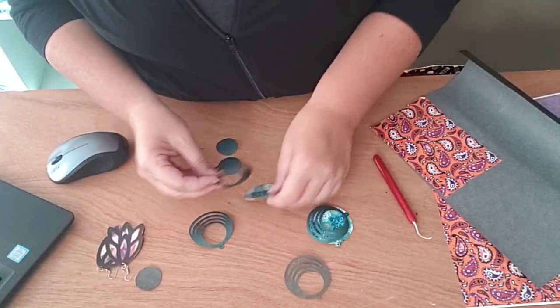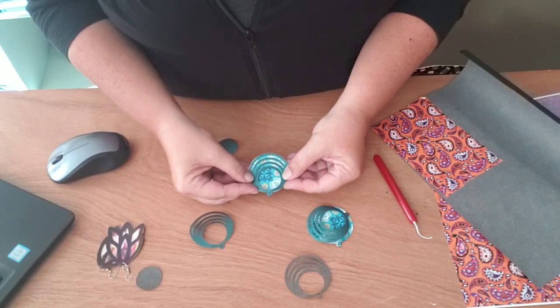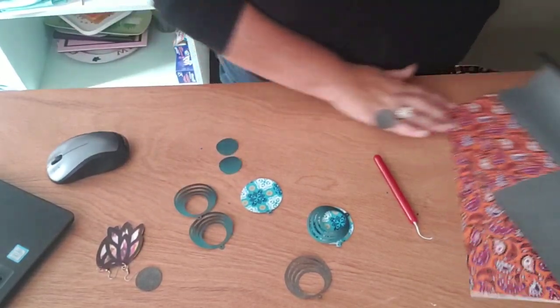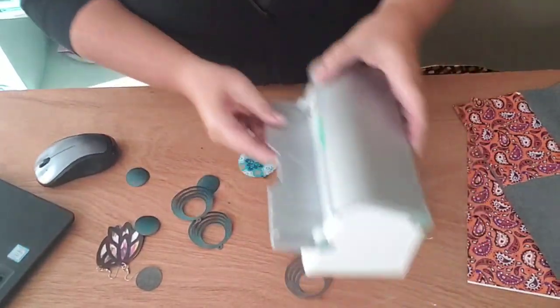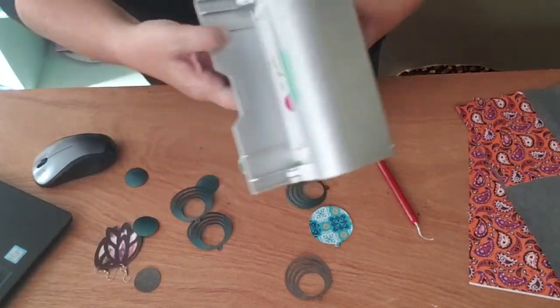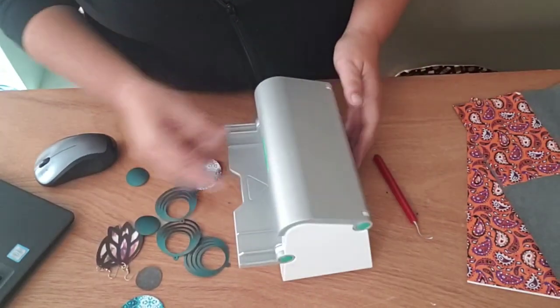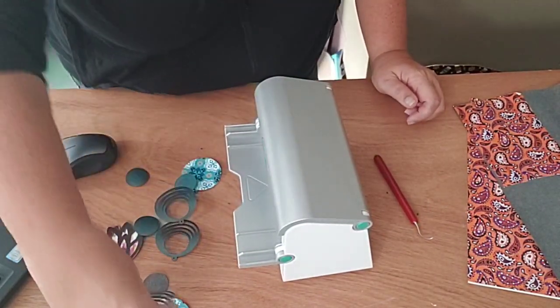Or we can put it onto the patterned. What do you think we want to see? I like the patterned. So what I have is pieces stuck to me. This is a Xyron Creative Station, and what it does is it's a sticker maker, and we're going to put adhesive onto the back so that they'll stick right on.